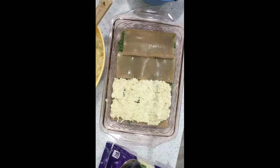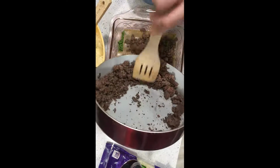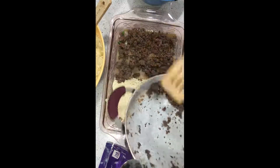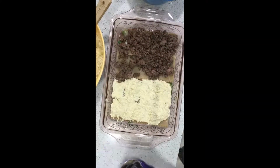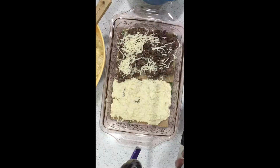Okay, and then I'm going to take my boyfriend's beef, and we're going to pour some on this side. And then with his, we're going to add some cheese, because his doesn't have any cheese. Just some mozzarella to his. I ain't measuring it, we're just gonna go for it. Some nice mozzarella on that side.